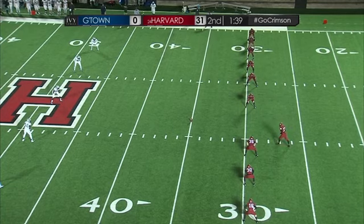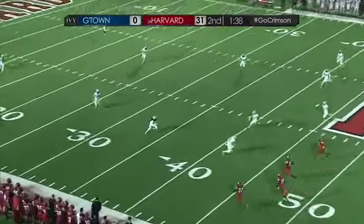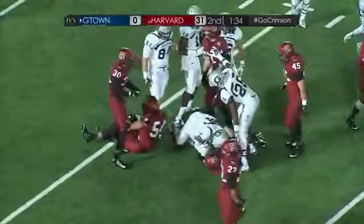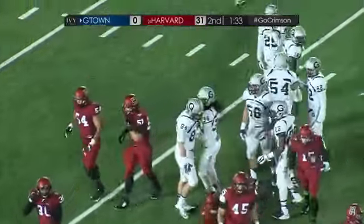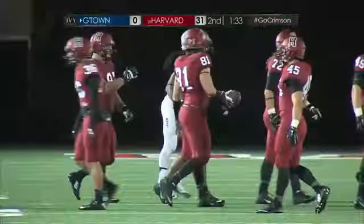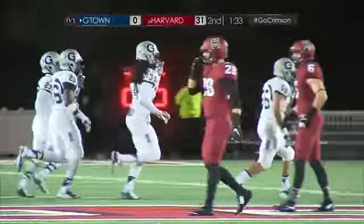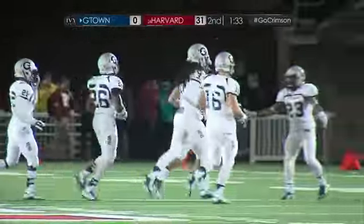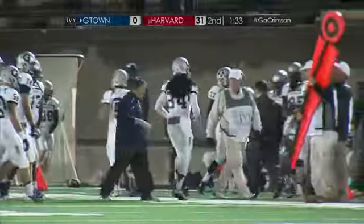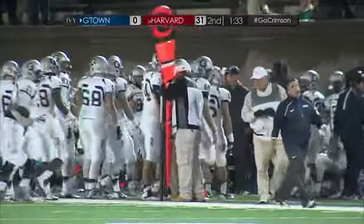As Kenny Smart kicking off for Harvard. And it'll squib it because Isaac Ellsworth has done a good job returning kicks. And Georgetown will start the possession at the 42-yard line as that is Javion Butler with the return, one of the up men for the Hoyas. That shows you the respect not only to Ellsworth by kicking away from him with the squib, but also your defense. You're giving the opponent the ball at the 42 with 1:33 left. Full confidence they can keep them from scoring.